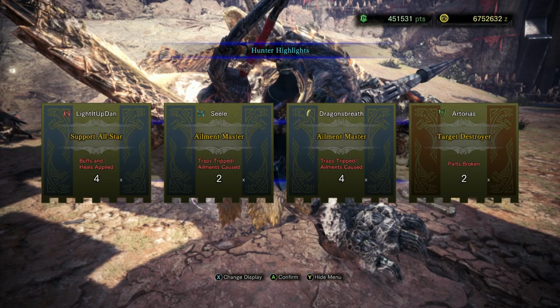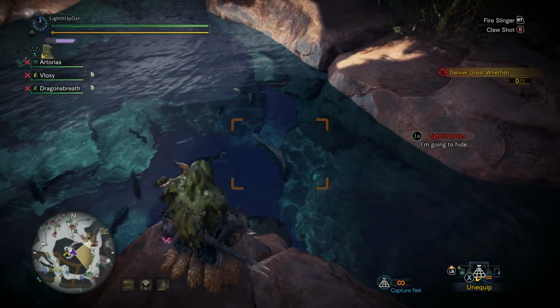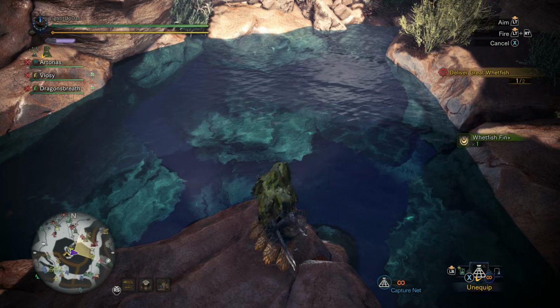Our last category is a sort of miscellaneous, useful items, good money sort of events. Jumping into the MR2 event, A Fish to Whet Your Appetite, asking you to deliver 2 great wet fish from Wildspire Waste. You'll find one in the pond at Central Camp 6, and the other one in the body of water above Southwest Camp 1.